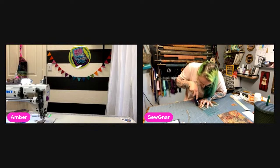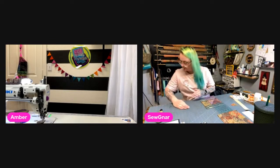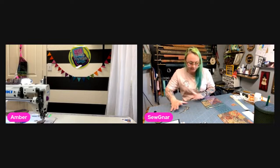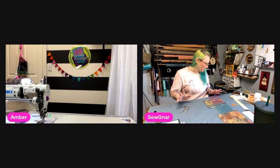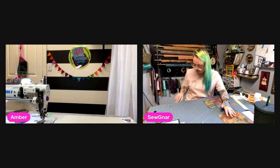This Luxe vinyl trims so nicely. That's awesome. So good. Of course, I just swept before we got started, and my trash can is over there. I'm fighting the urge to throw my trash on the floor.